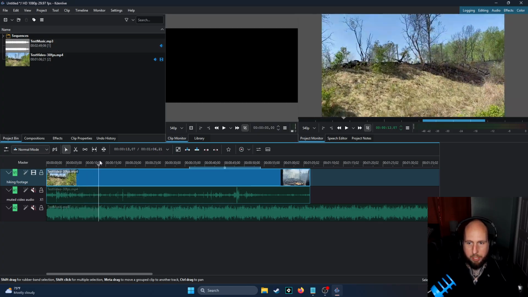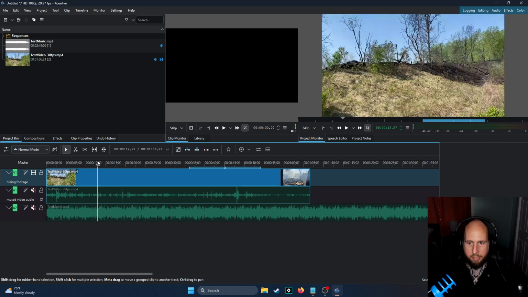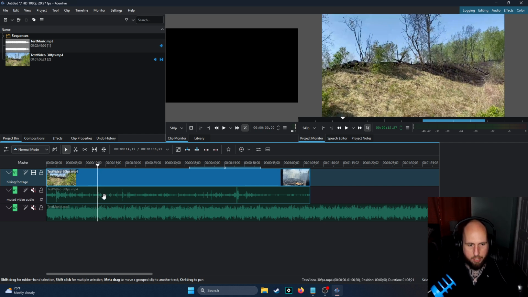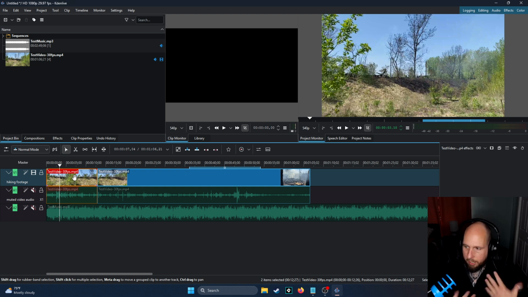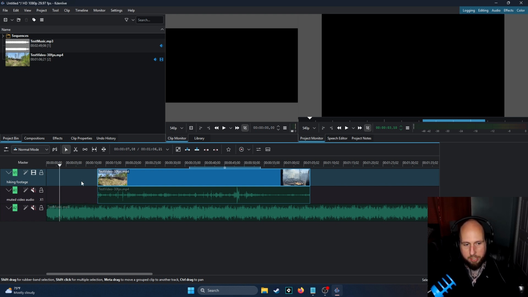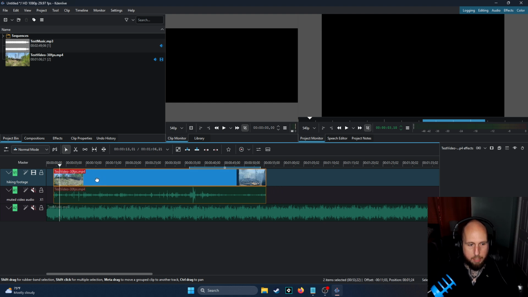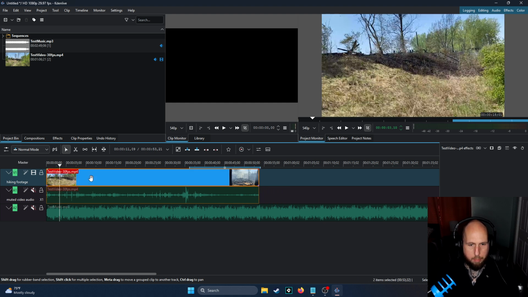So to do that, I think, first off, this part of the video clip where I'm sort of approaching the path is completely unnecessary. So I'm going to select my cursor right there and hit Shift R. Or again, you can click the razor tool and click there. And now that I've cut there, I'm just going to select this and then hit the delete key. You can also right click and delete the selected clip, but again, get comfortable with the keyboard shortcuts, just click it and hit the delete key. Now it's gone. Now I can move this back to the beginning of my project.